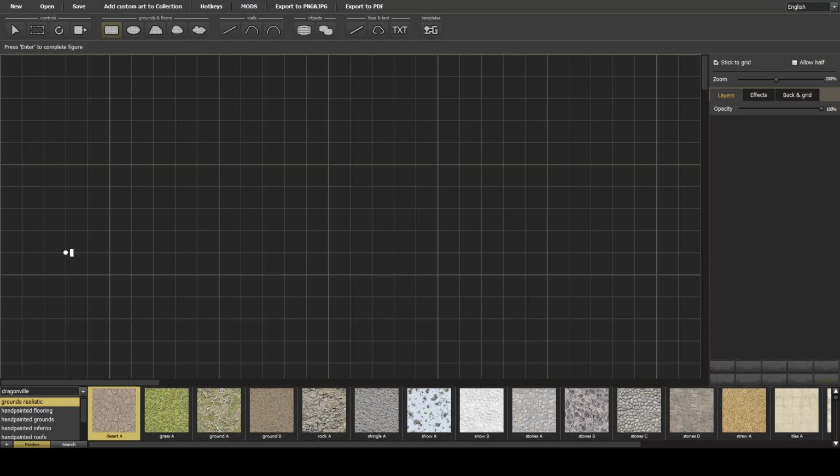Today we will be looking at creating a dungeon using basic objects and then union them together to create one single complex. This is a nice, quick, easy way of building a dungeon up. It's very quick, it's very effective, and it can save you a lot of time in planning things out. So I've got Dungeon Painter Studio up.